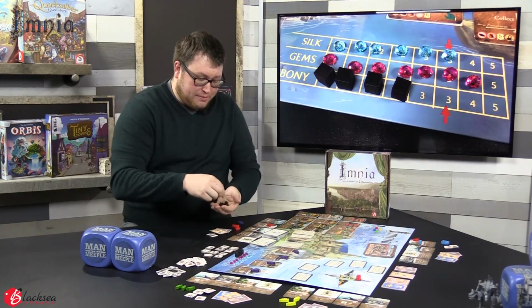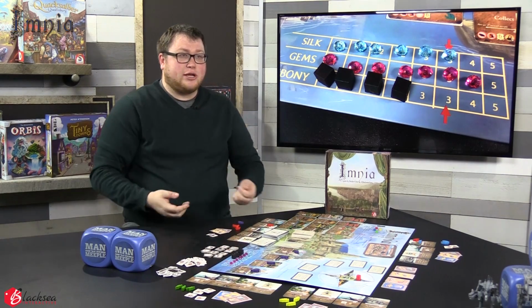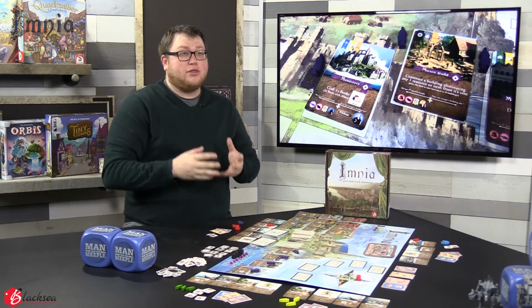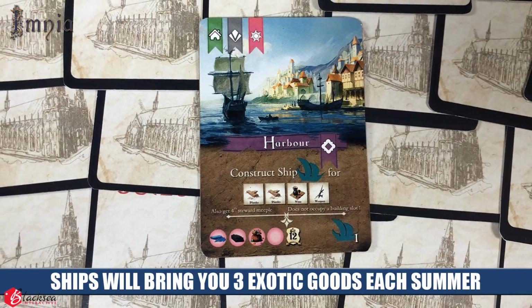So you want to kind of time it. If I come and sell some back for 4, maybe some other player's been waiting for that. Now they're going to get 6 when they trade their 2 in. And the way you trade these goods back in is a special building called the port that's going to come up.